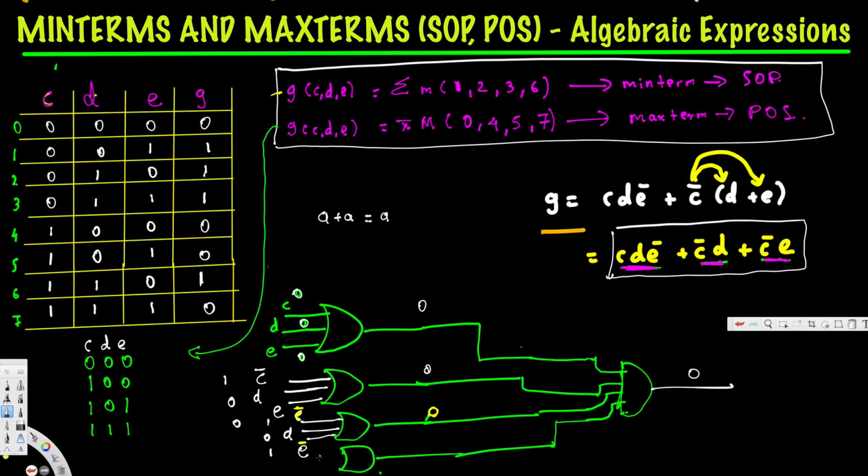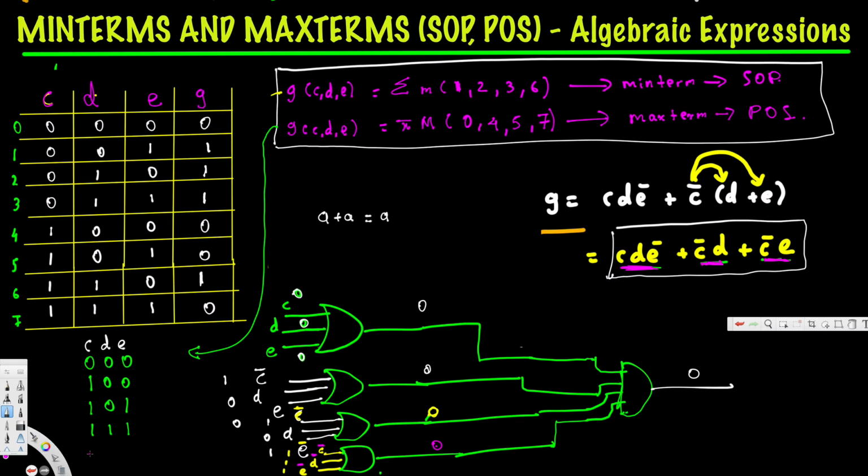And the next one, here we have again C, D, E. The last one is where all of them are 1. This is 1, this is 1, this is 1. So we cannot leave all of them like this because we want to get a 0. In order to turn all of them into 0, we just put not for everything. So C naught, D naught, E naught. That's going to give us a 0. So this is going to be the final expression.